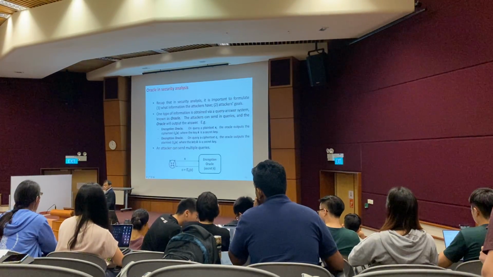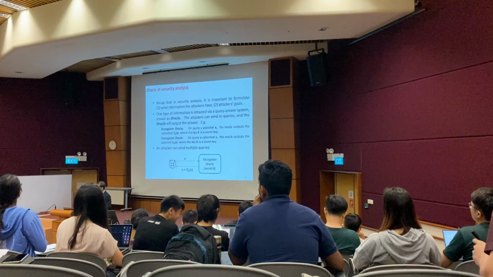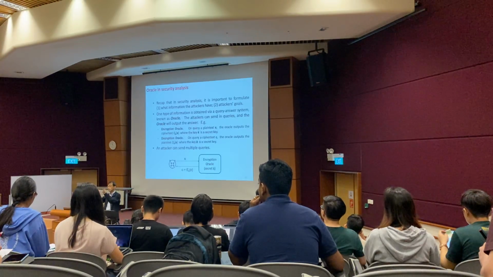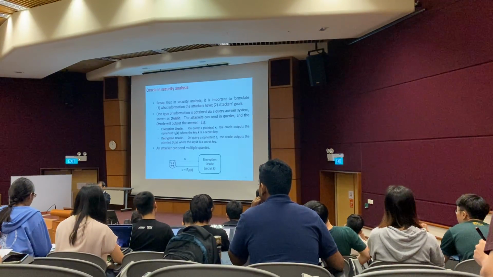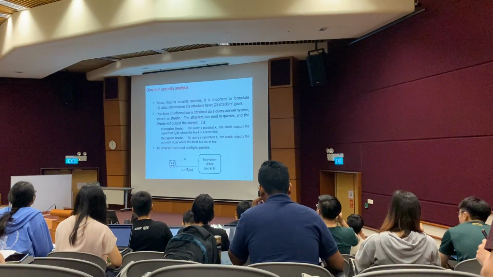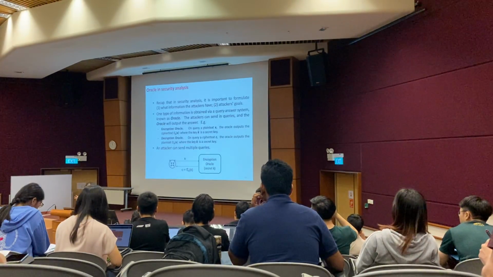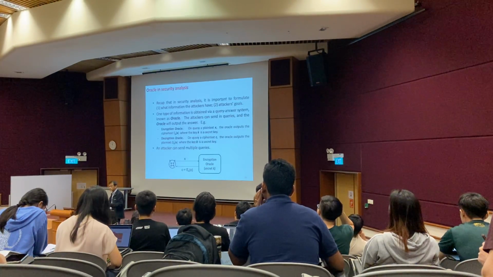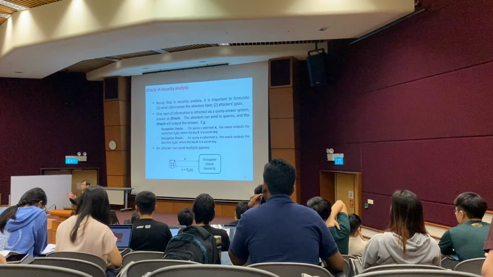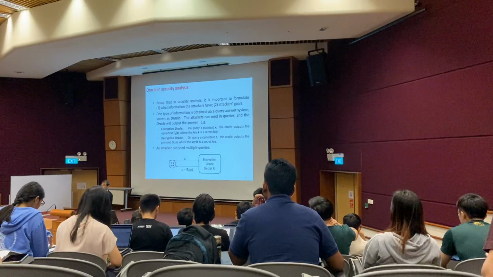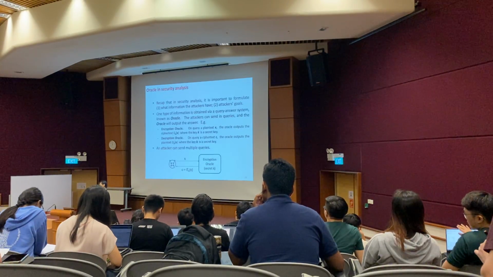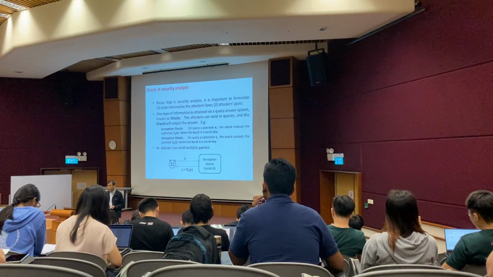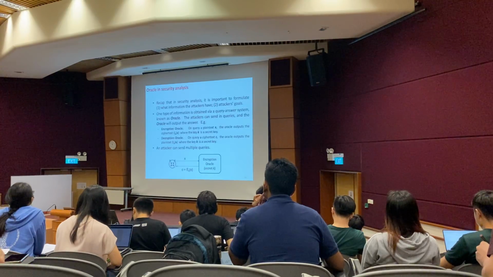So in security analysis, it's important to formulate. I mentioned this before, I stress it one more time. When you want to analyze a security system, you have to get a few formulations right. First, you have to figure out what the attacker has, what information he has. And second, what the attacker's goals are, what he wants to achieve. What he has and what he wants to achieve, we have to state clearly when we analyze a system.